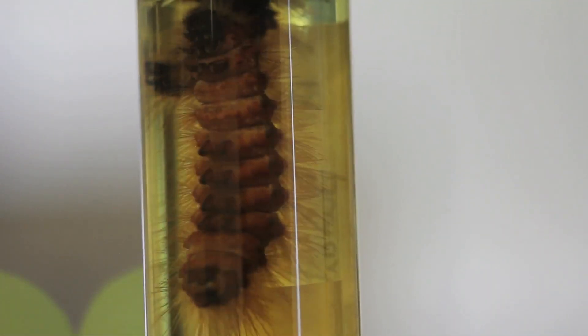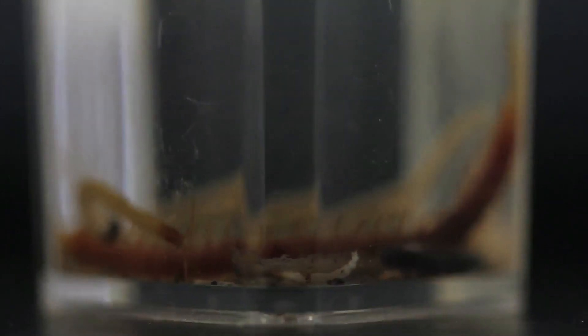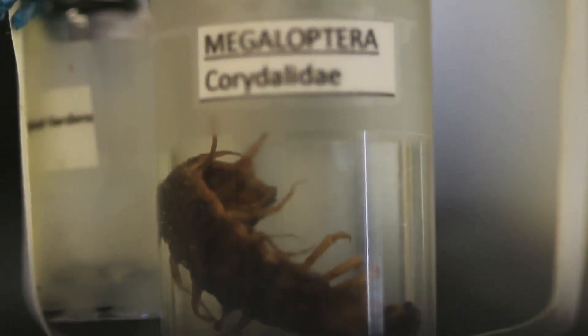The big thing, though, is to get the students out into the field. Part of our class is to get students outside, out of the classroom, doing hands-on stuff — capturing insects and other terrestrial arthropods, looking at them up close, seeing them in their natural environments. To do this, we use simple tools such as jars and nets and traps.